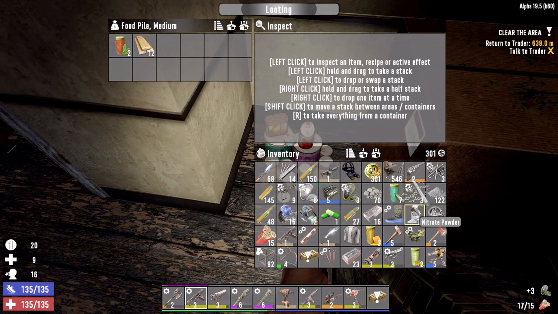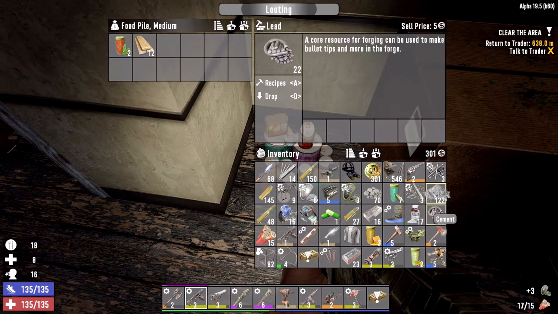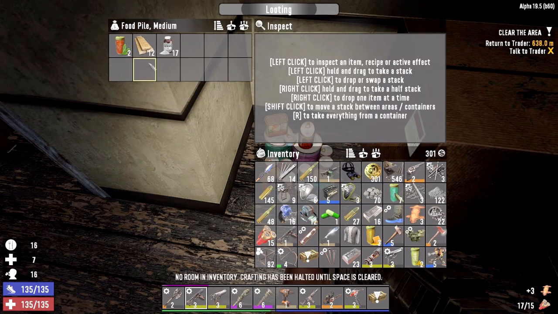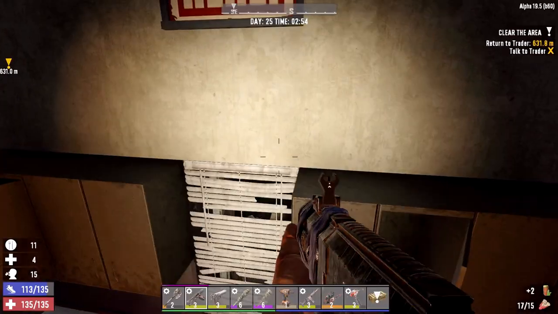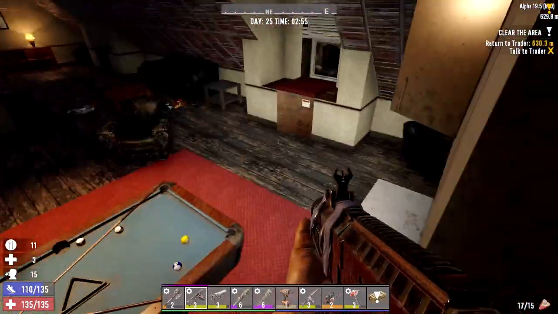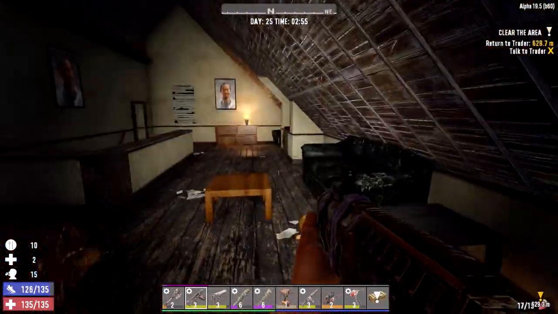Oh, hold up, my inventory just gained other stuff. I'll get rid of the nitrate powder. Oh my, get out of here, leather, I don't need you. There you go, and we'll get the red tea. And okie dokie, unless I am missing something secretly hidden somewhere, I believe that should wrap up that quest.